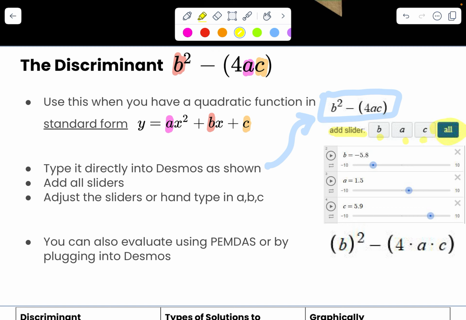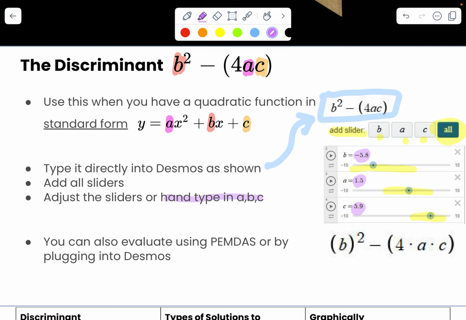Okay, and then the sliders, kind of like our parabola project, are going to pop up, and you get to move this left and right however you feel. Or, I know you guys are not super huge fans of that, you can just directly edit right here and hand type in the values we have for a, b, and c. Okay, I'm going to recommend that because I know you guys are frustrated with the slider. Plus, we have an objective here. We need to find out as quickly as possible how many people are involved in this quadratic equation, okay?